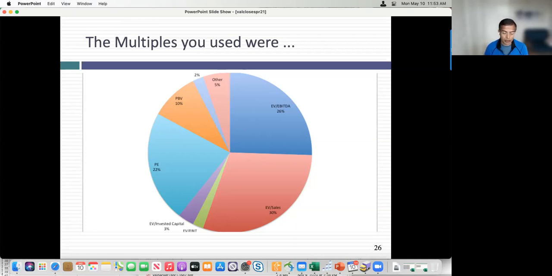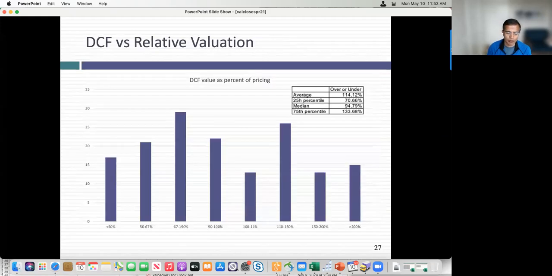You had PE ratios and price to book among the equity multiples. And then you had lots of other. I don't know what the other are. I'll have to wait to see what you turn in. But clearly you can have pricing against any metric, EV to subscriber, and so on. If that worked for your company, that's what you might have used.